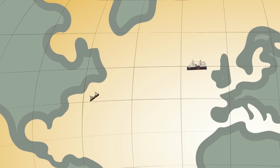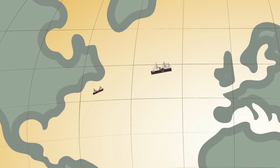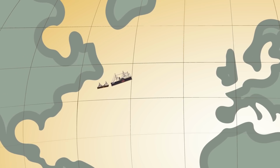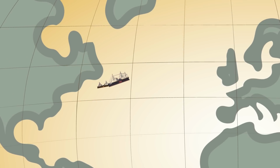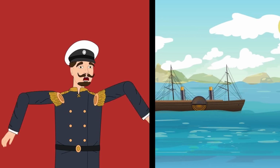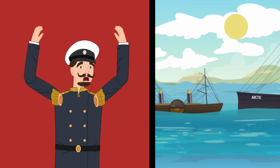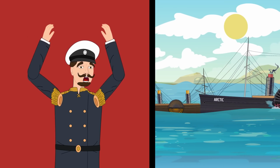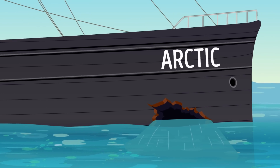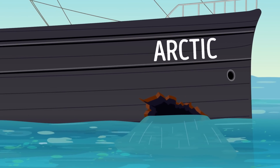A smaller ship, the SS Vesta, which operated as a fishing vessel, often worked around Newfoundland. It was passing through the same path as the Arctic and crashed into its side. Shocked by the collision, the captain of the Arctic offered help to the much smaller Vesta. But it was soon clear that the damage that seemed minor on the Arctic was far worse. Beneath the waterline, a hole was letting water into the hull. The cost of the much faster wooden hull now seemed less valuable.